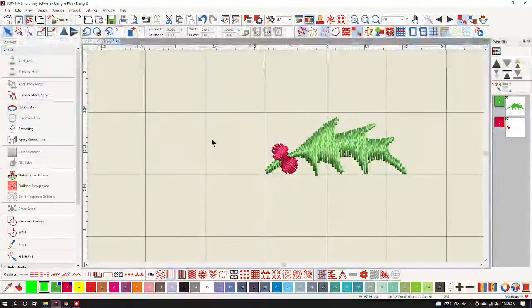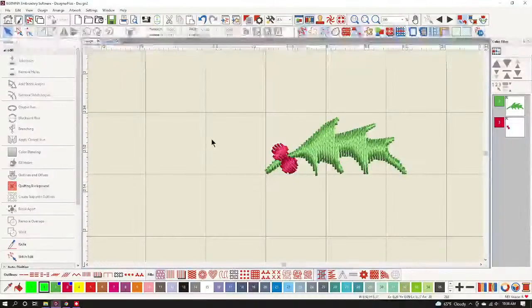So we want to use our pattern to create a frame that is approximately 4 by 6. And we can do this a couple ways. If we're going to do a 4 by 6 frame and we want 5 repeats, we can divide the 4 inches by the number of repeats we want. And if the pattern is 0.8 inches long, the ends of the patterns will just touch and there'll be no jump stitches.